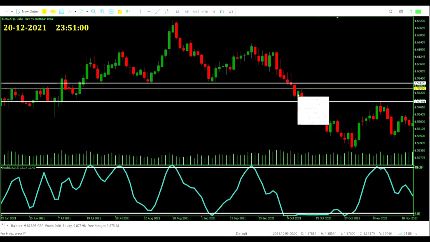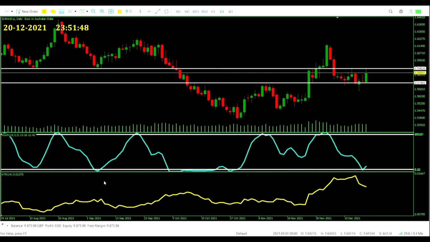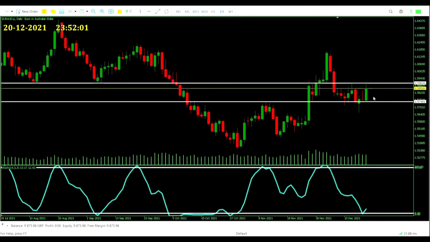Here we see closed inside the channel, but price comes down, cracks straight on through. That's no good for us. And here we see closes, but price came from beneath the channel and then just pushed above it. So it will be a 1-to-1 risk reward ratio. Let's measure out the channel, and that's about 154 pips, quite wide. As a quick comparison, the ATR is at 137, so a bit of a volatile day.